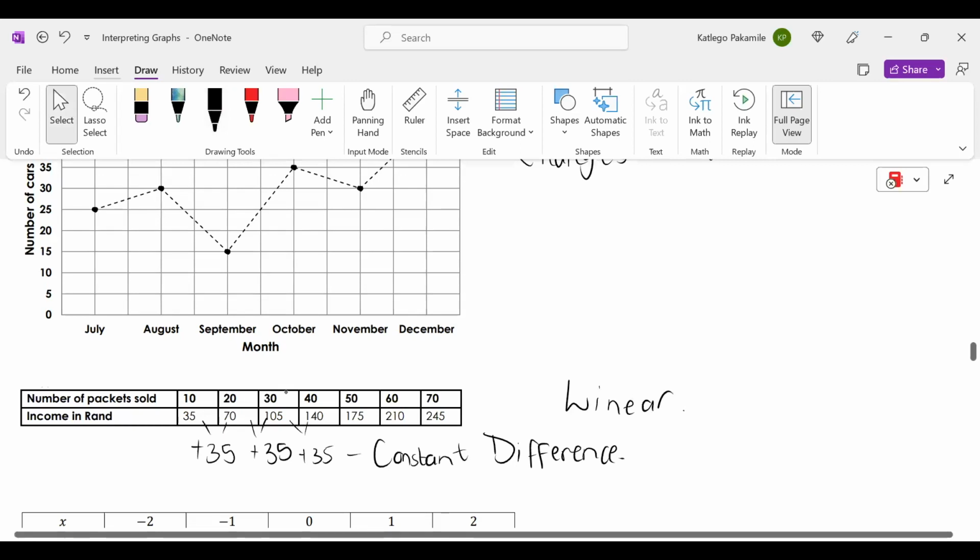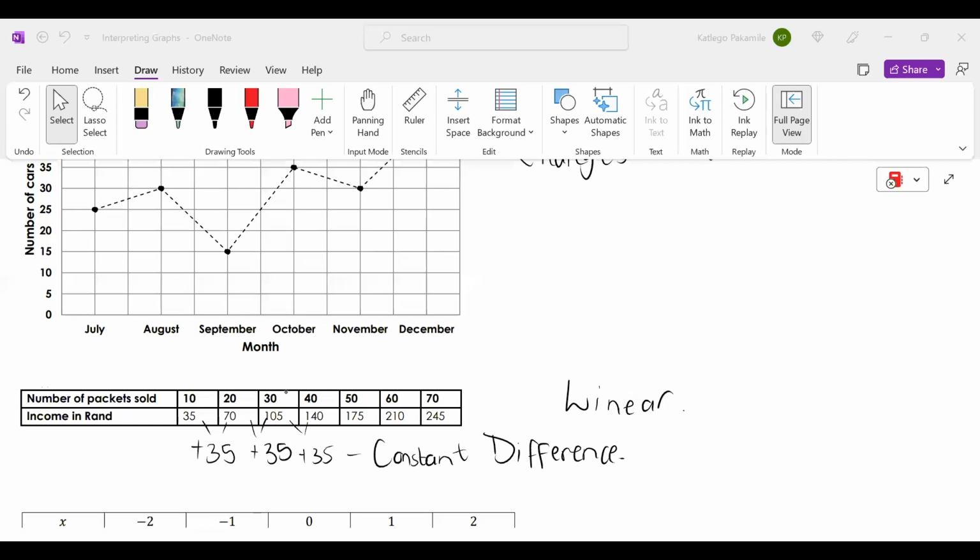Yeah, that's why I show you guys different representations. Do we remember different representations? End of term 2, we did multiple representations where we showed how we can represent a graph as a table or a table as a formula and a graph. That's where this will come in. So you must go back. I recommend we go back and remind ourselves of those multiple representations.